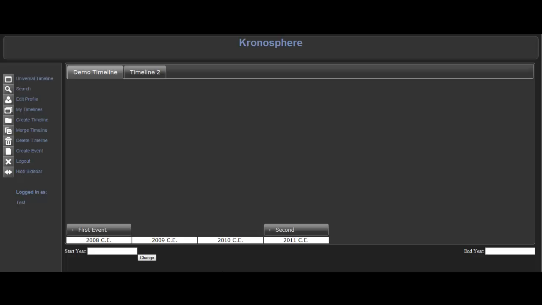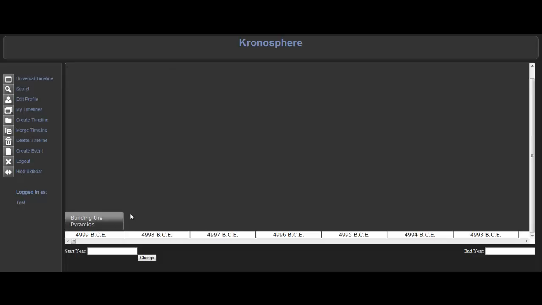We're still working on some of the specifics of what happens when you have a lot of events. But one of the things we did have, if we go back to our universal timeline, is a real problem if you have thousands and thousands of dates or a lot of time between your dates. You have a big long timeline to go through. It's nearly impossible to find anything. If I'm looking for specifically 800 BCE, it's very difficult for me to find that.